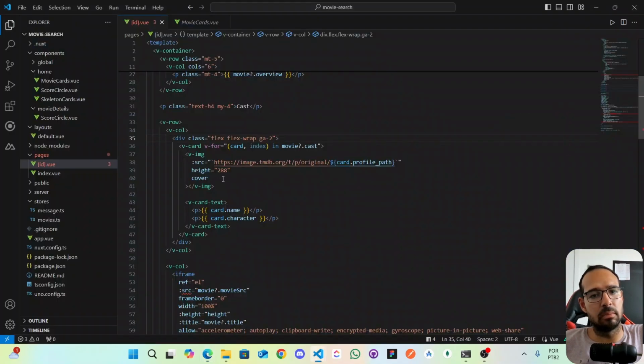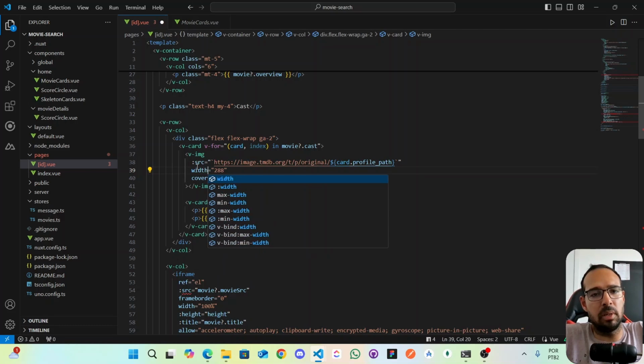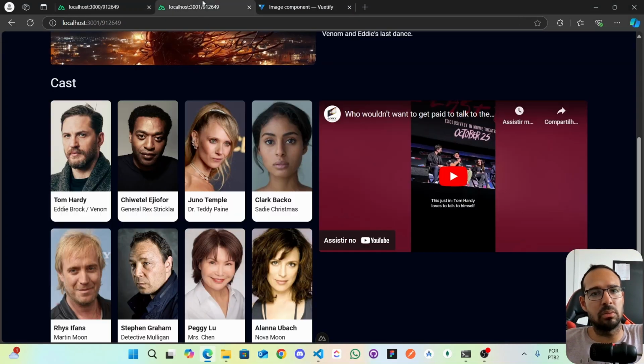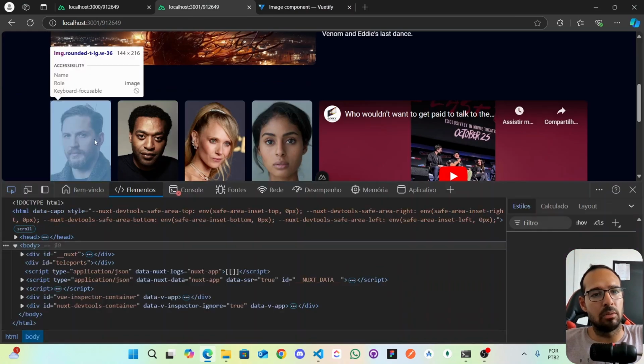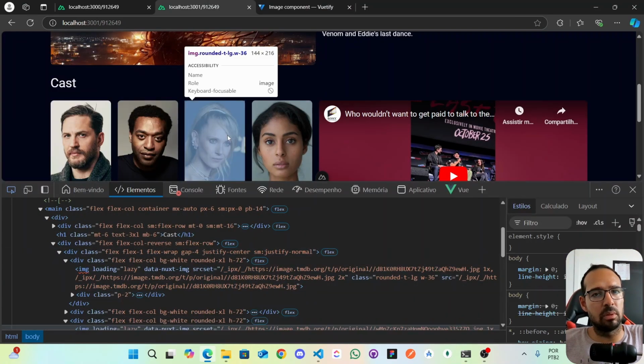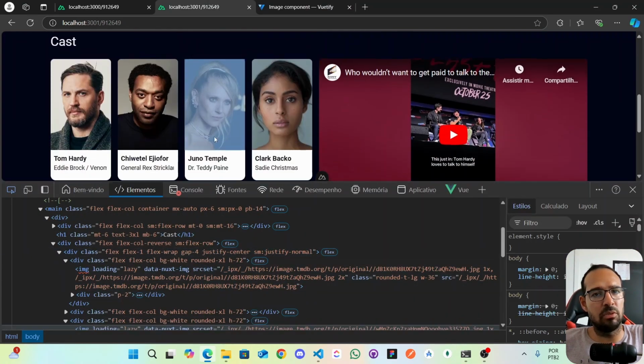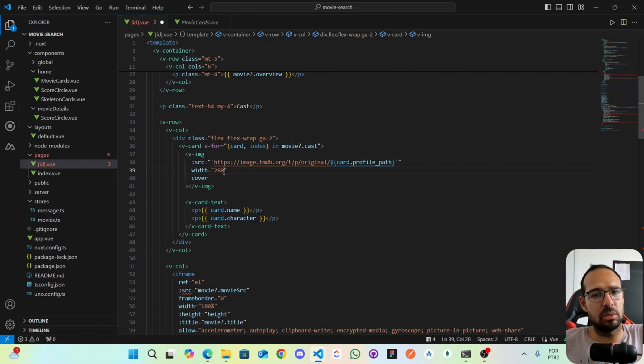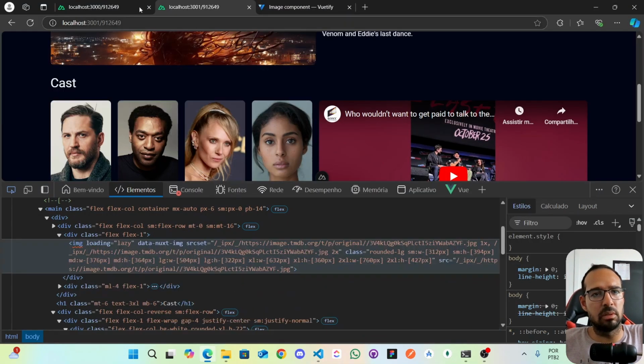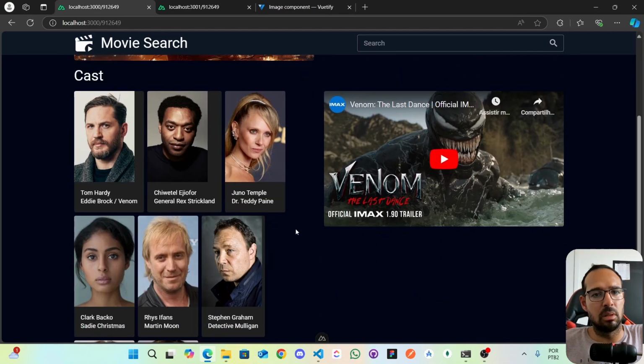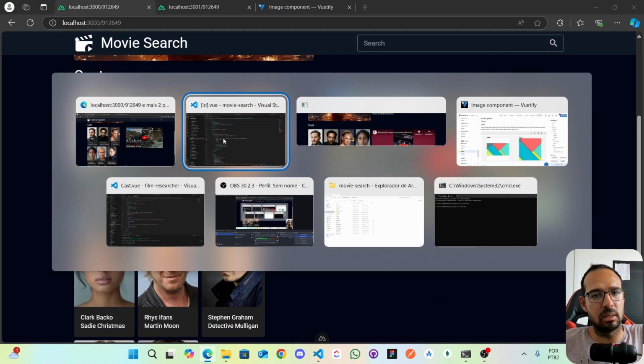Yeah, we could make the width the same also. For example, here we have 144 pixels. Let's try this and save. Okay.